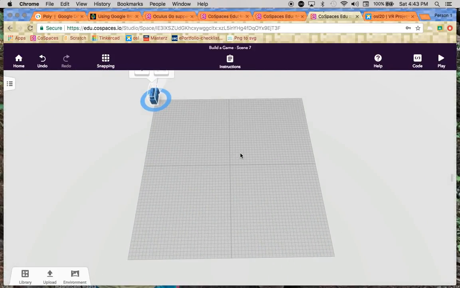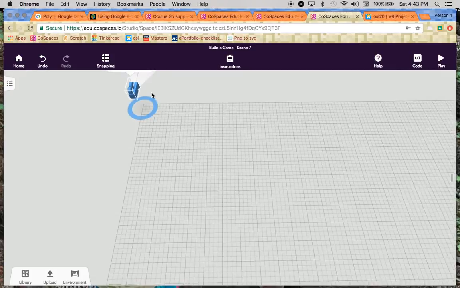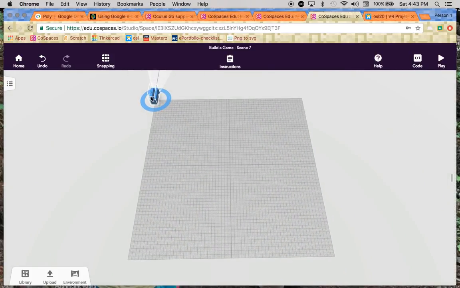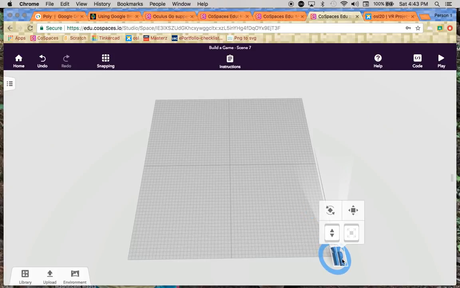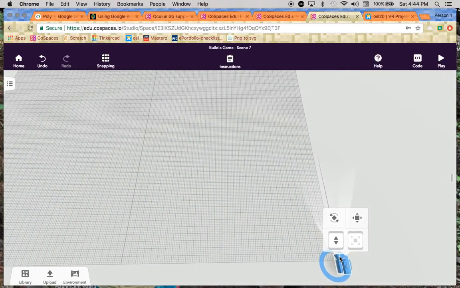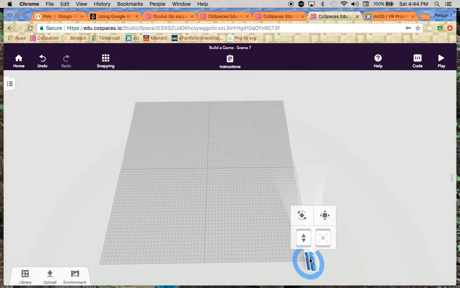If I want to zoom into where the camera is, I put my mouse over the camera, my little tracker, and then I'm going to click down the spacebar button, and then I'm going to slide two fingers on my trackpad or my mouse wheel, and you can see that zooms in to wherever the mouse pointer is. For example, if I put it down in the corner over here and I put my mouse pointer over the camera and I click down on my spacebar, you can see that it zooms into that area. So that's really handy to know, and you'll be using that a lot.